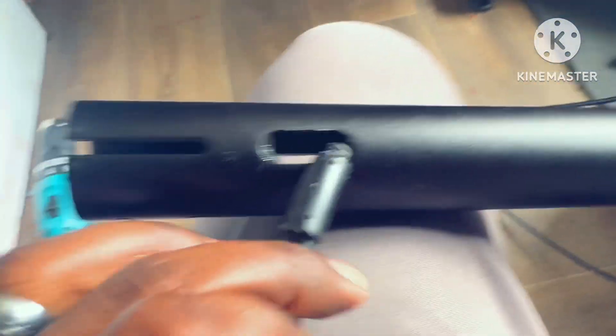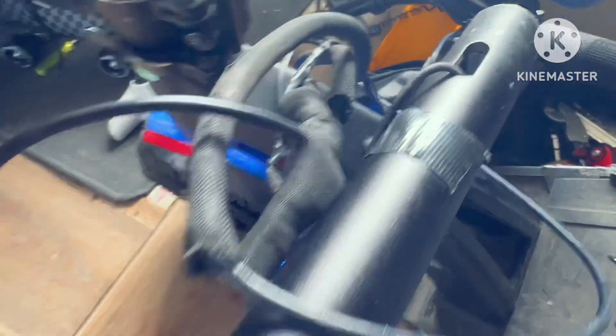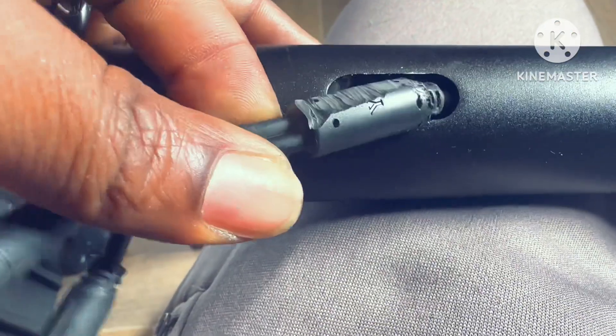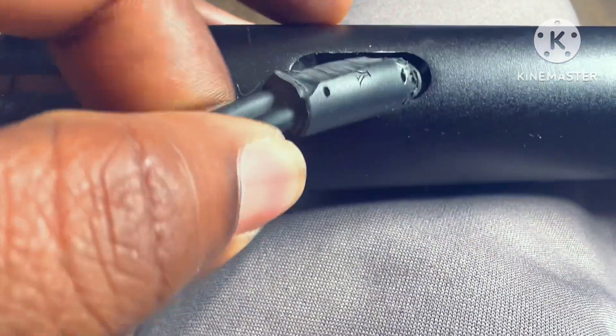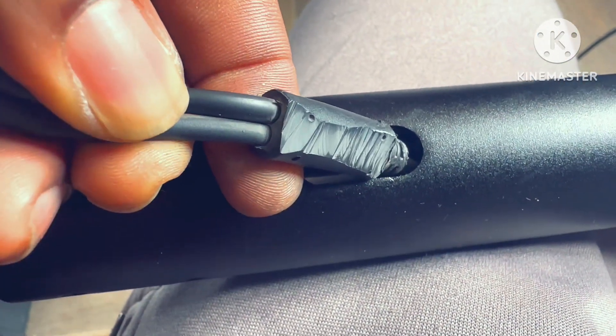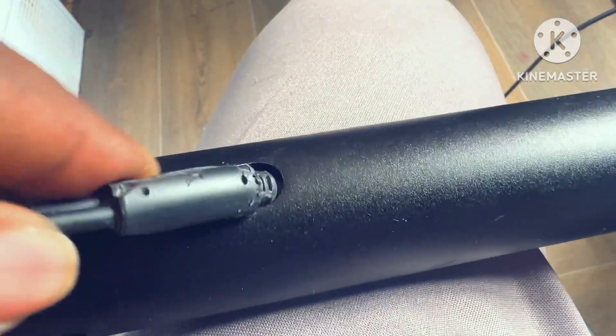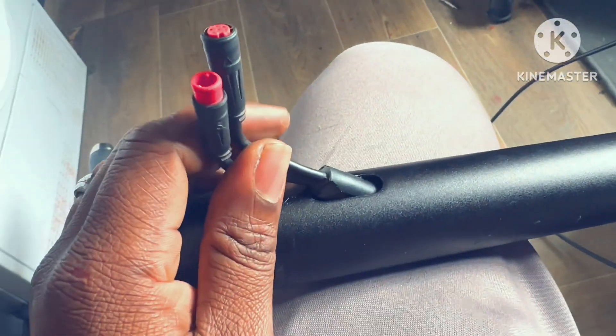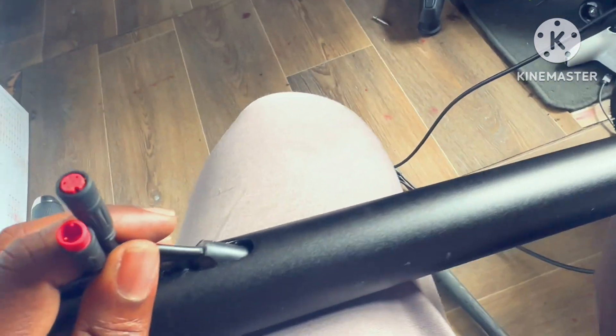This wouldn't fit inside here so I could slide it out halfway. I didn't want to force it. What I did was get my knife and slide down a little bit on the side pieces - it doesn't affect performance because I didn't nick any cable, as you can see. Now it can basically slide in literally and it's out. Happy days!